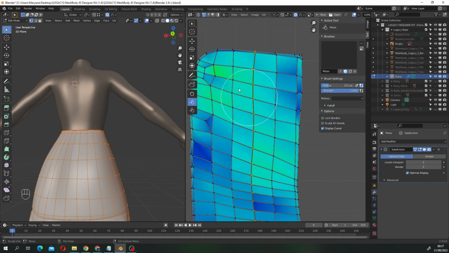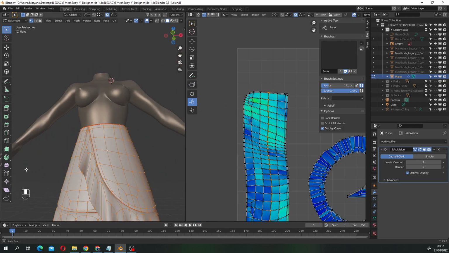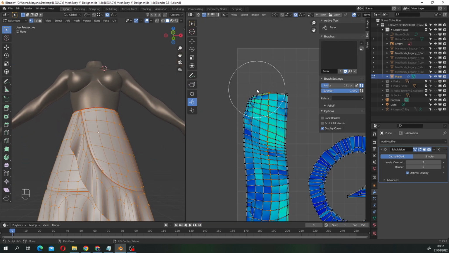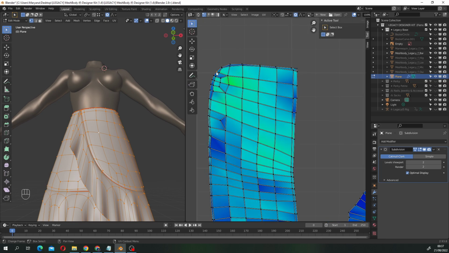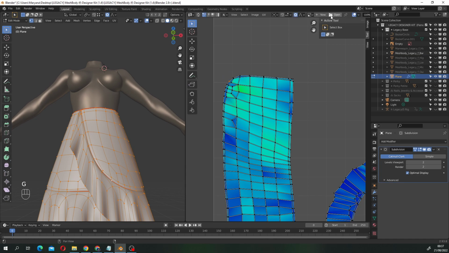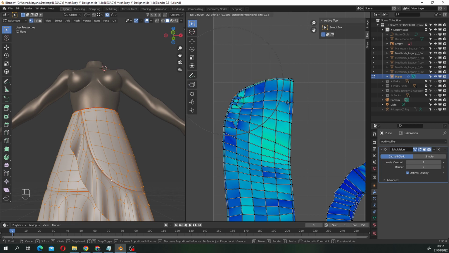Okay, so this part here, so it's this one. I can see why it's not straight, because I'm trying to make it straight and it's not. So I'm gonna fix that, basically by making it straight.